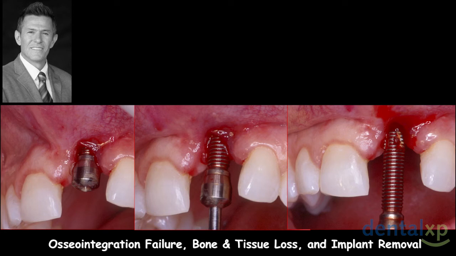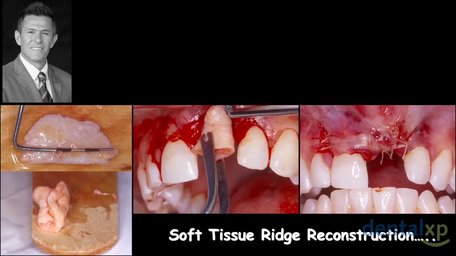Second thing is going to be, how much labial destruction do we have? In this case, unfortunately, multiple implants had been placed and failed. This patient had a cleft-like defect in this area, didn't want to go through bone augmentation and implants again. So we took tissue from the palate. I actually rolled this tissue up and sutured it with a chromic gut suture, and then placed it into this area because I had no keratinized gingiva. So I wanted, first thing is to try to get myself some keratinized gingiva to work with.